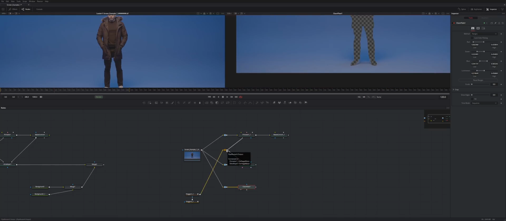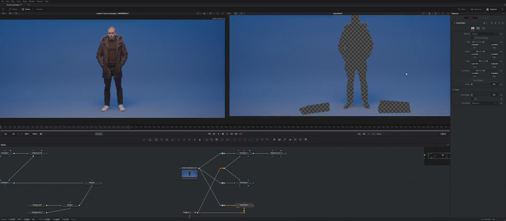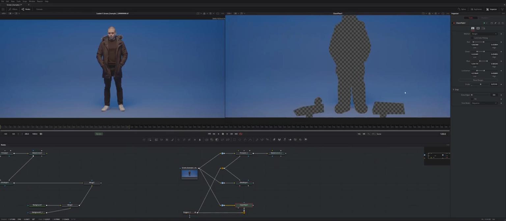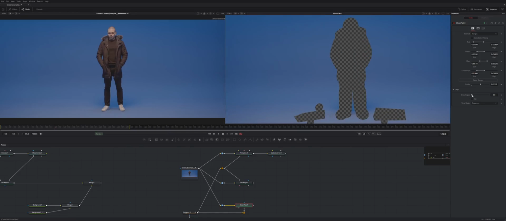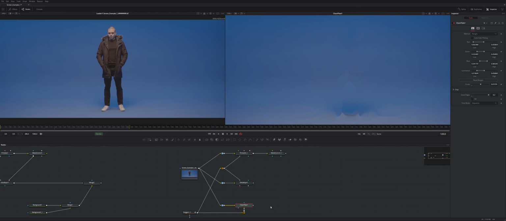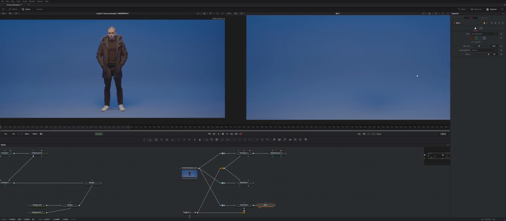So here we go. The whole purpose of clean plate is to create a clean plate by eroding the edges. So we're completely excluding our subject from the plate, and then we just grow edges like that, just like magic. We almost have our clean plate. Let's blur this a bit. Here we go. This will serve as our clean plate.